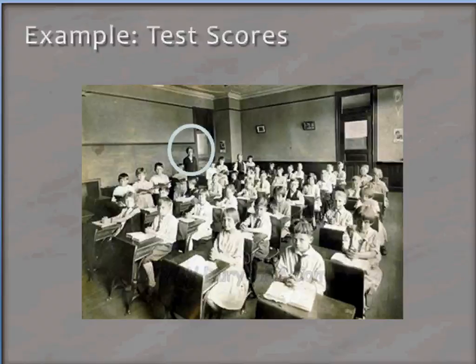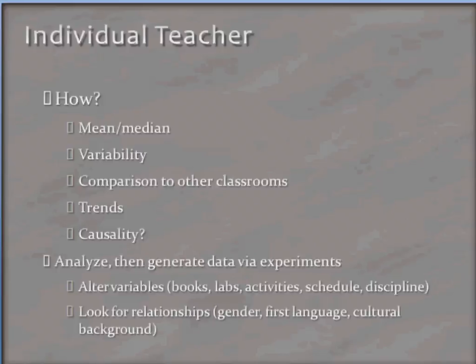Today we'll be examining the example of test scores. Test scores are an example that can show how looking for patterns at multiple scales and of multiple different types can help us to solve problems on an individual level all the way to a worldwide level. We'll first examine how test scores can be used by an individual teacher within a classroom to improve her students' performance in her teaching methods. How might she do this?